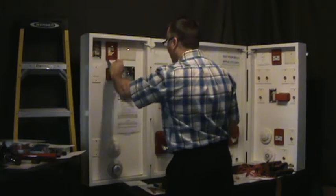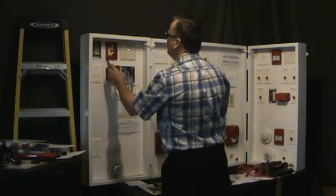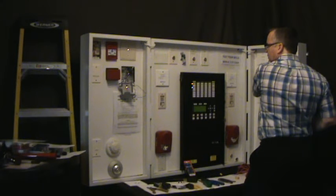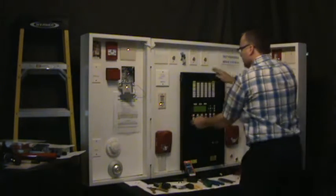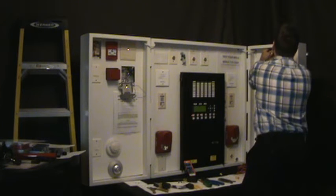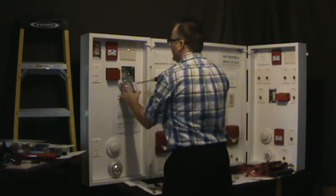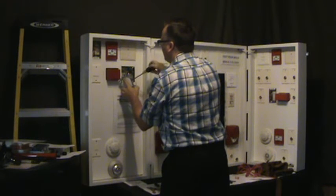Okay, so now we pull this device here. This device will not go into alarm, which is basically saying it's isolated. Put it back together. Pull your other device outside the loop area. That's your alarm. Okay, now we've done that. Get the right tool. Take this one off. Tighten it back up.